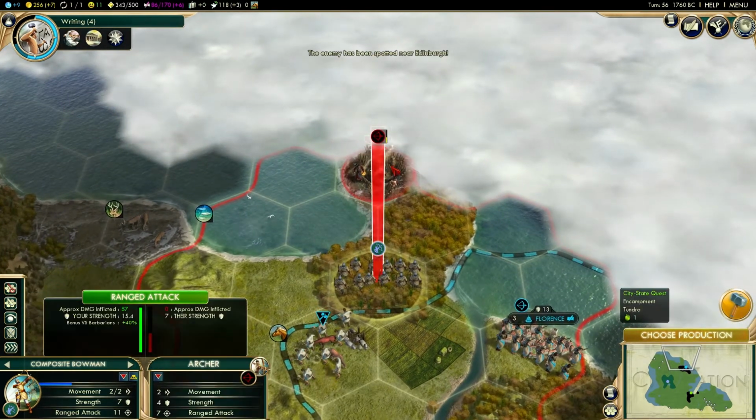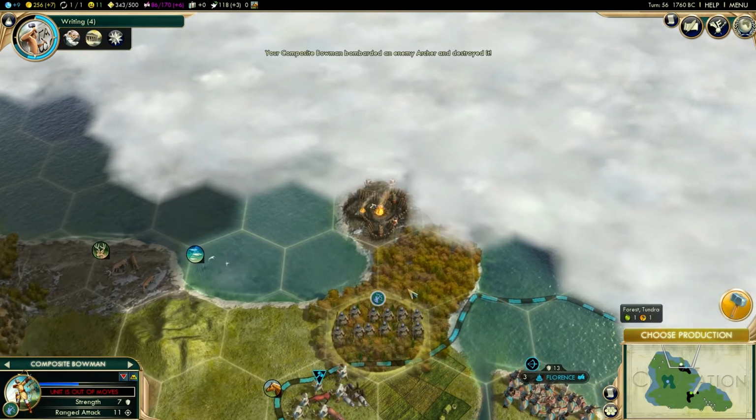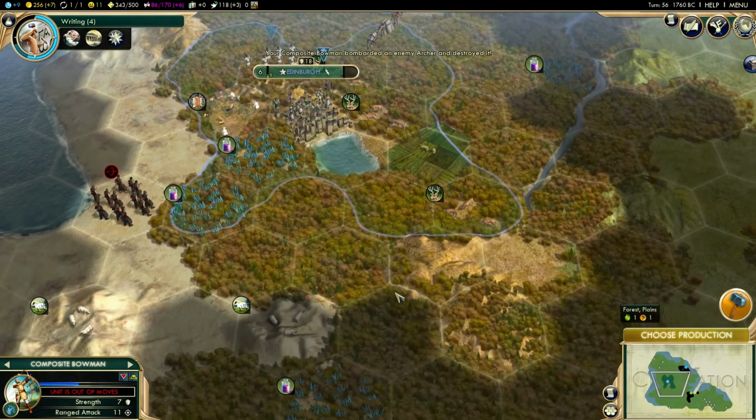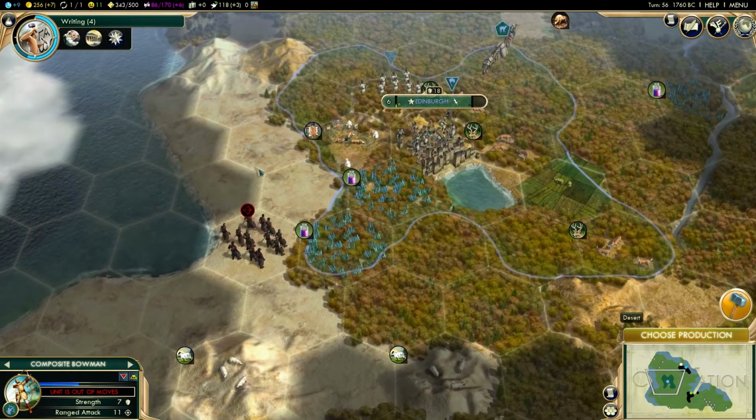So getting a domination victory isn't as difficult as it sounds, and it's often better to let somebody else do the majority of the work and you just go in and clean up afterwards. Because the way this game works is if you start deciding to attack people, you're soon going to find that other civilizations will start attacking you.